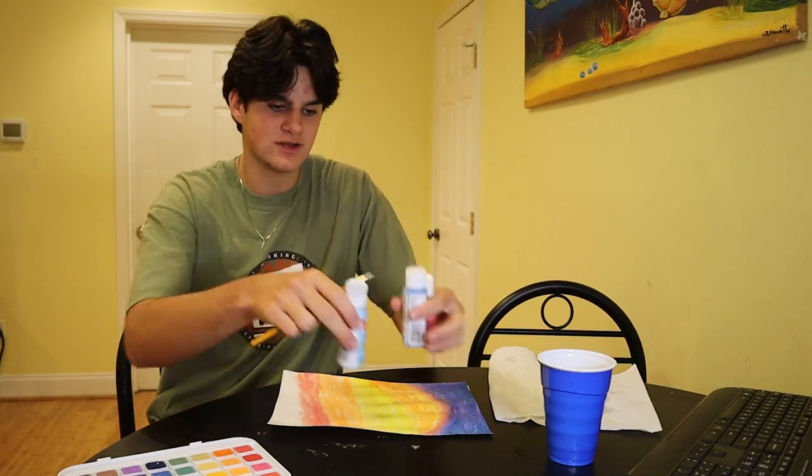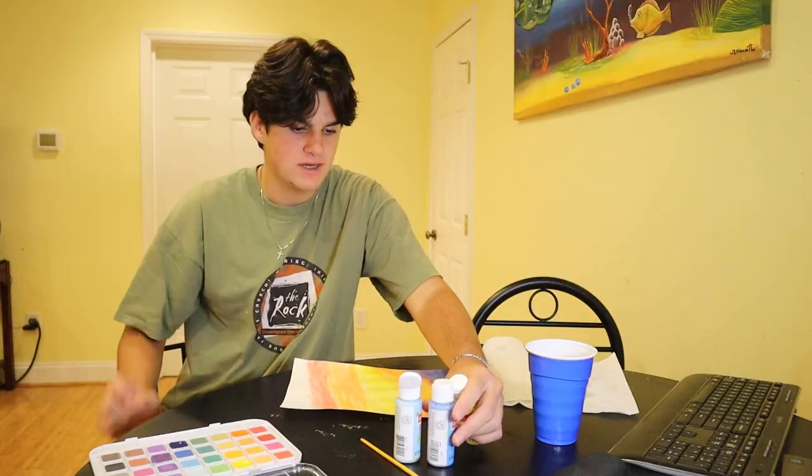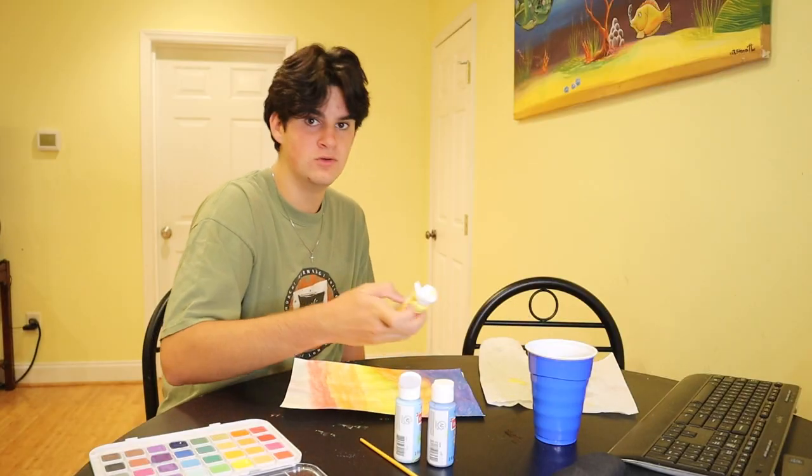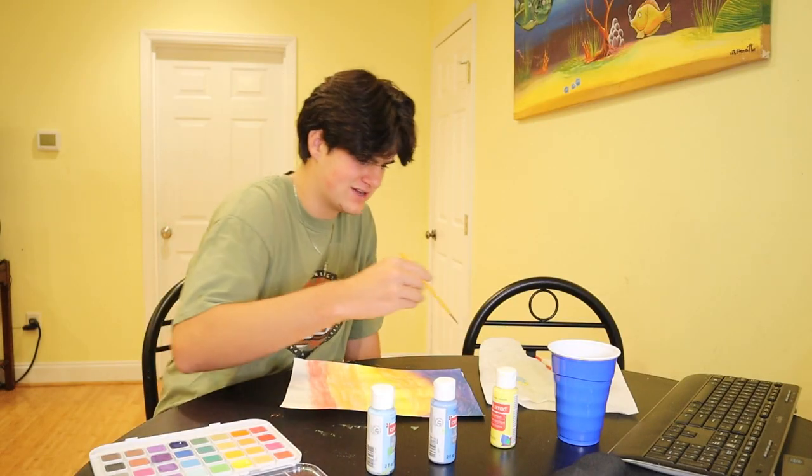I didn't find any white acrylic paint, but I found some and it's almost out, but I've got a bad idea. What if it makes yellow and blue? Will that make white? No. Am I going to try it anyway? Yes. Why would this mix to form a cloud color? Wait, it's not forming white, what the heck? Oh wait, you can't see that.